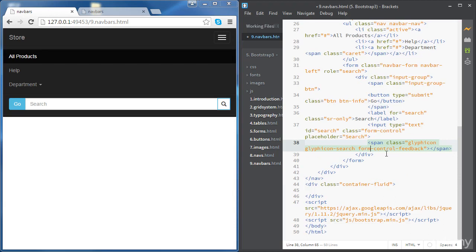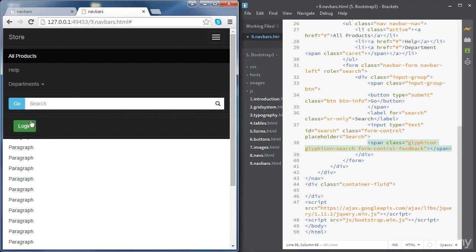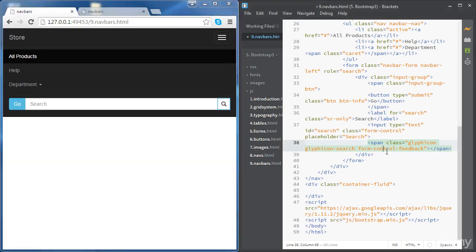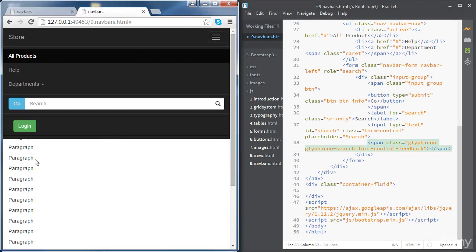All right. Now let's create our login button. We're going to place that inside a form. It's always good to place all form elements inside a navbar form. It's good for an optimized display.